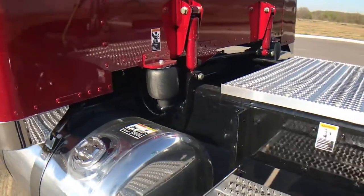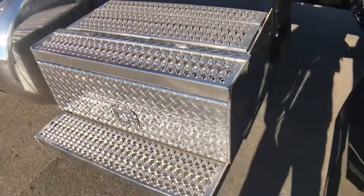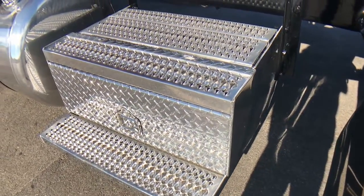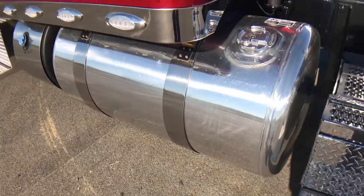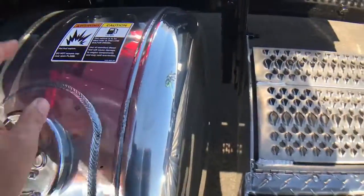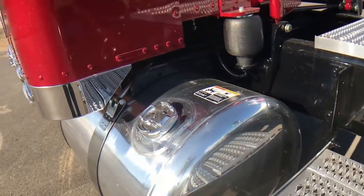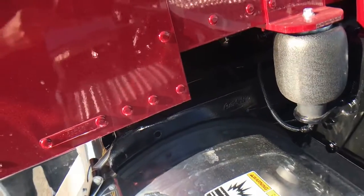Cabin sleeper air ride. These locking step boxes on both sides, tool boxes, they're polished. Polished 100-gallon fuel tank on this side with polished straps. As always, locking fuel caps. Since those caps are over $100 a piece, and what's inside is a lot more, I think the locks are smart money.